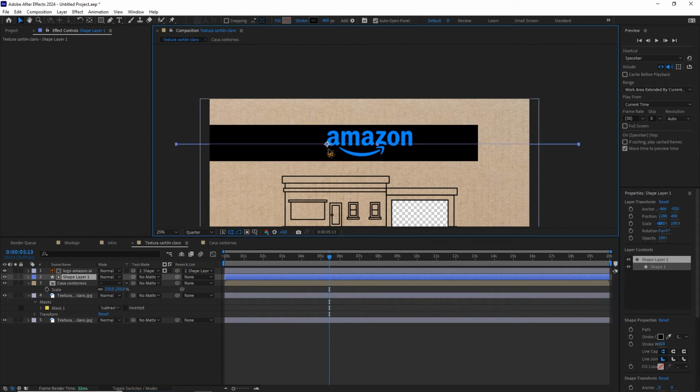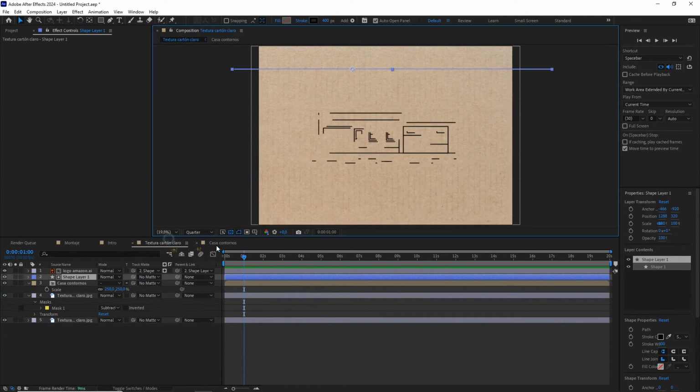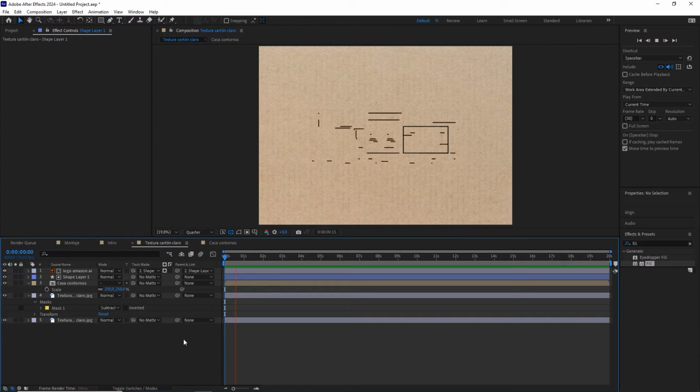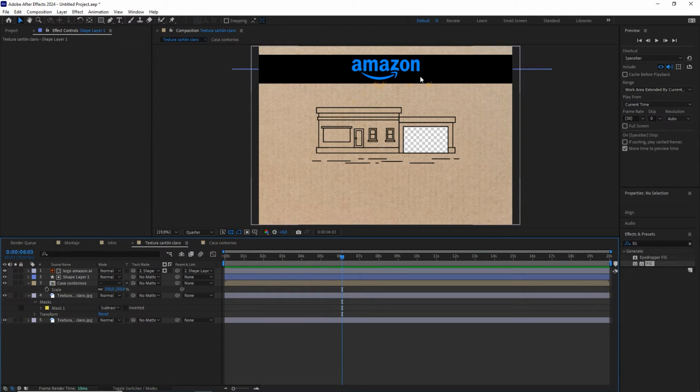If we move it, then the logo goes behind it. Well, now we'll probably have to adjust the timing later. For now, we leave it like that, and we come back to the intro composition.